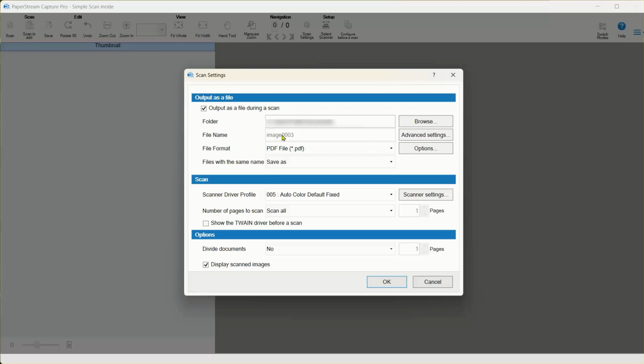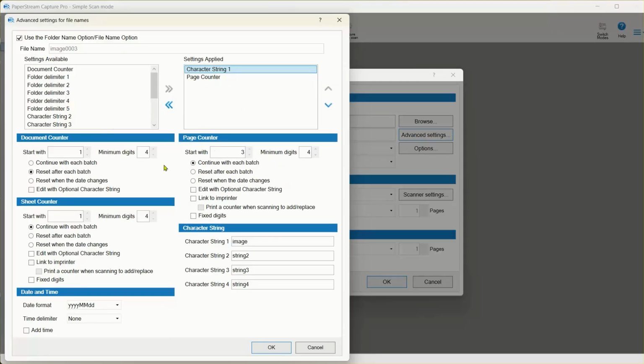As far as the destination, you can choose the browse and you can browse to a new location. The naming scheme by default is set to do automatic naming. Here under advanced settings, you will see all of your options that you have for doing auto naming. So in this case, every document is going to be named image 003. That's controlled in two ways. First off, the image part is a fixed text. Those are done by character strings down here. You can see image. So if I come down here and type in ad hoc, you can now see that the words ad hoc will be the beginning of every document that you create.